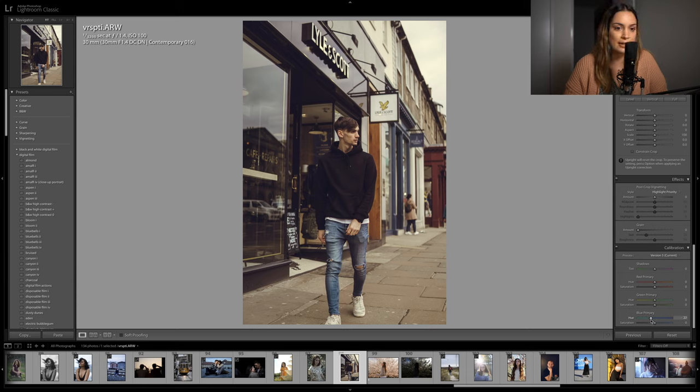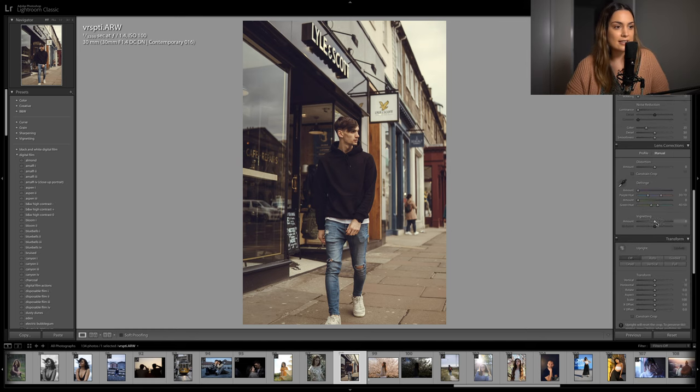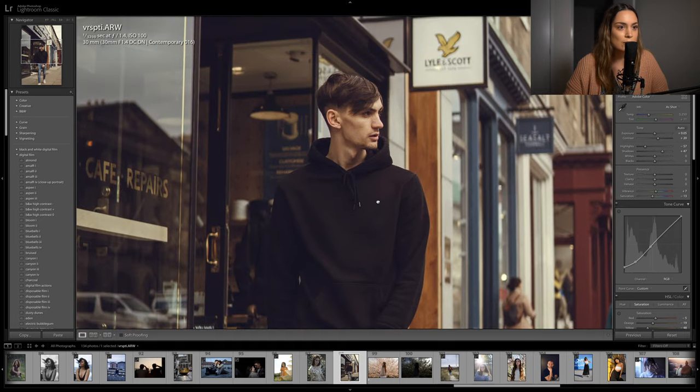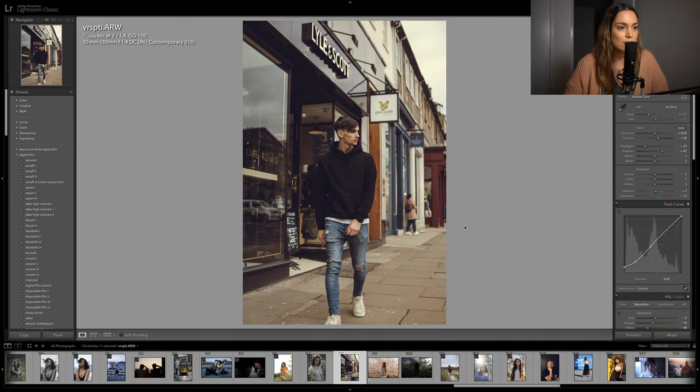Okay, and then I'm going to bring down the blue hue just to give it a cooler color spectrum look, and I think this is the final photo. Every time I'm like, this is the final photo, and then I tweak a couple of extra things. No, this is it. Okay, so this is the before and this is the after. I like how that turned out. It's got a cool golden kind of tone to it.